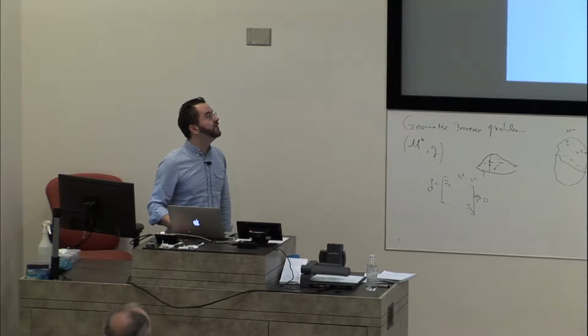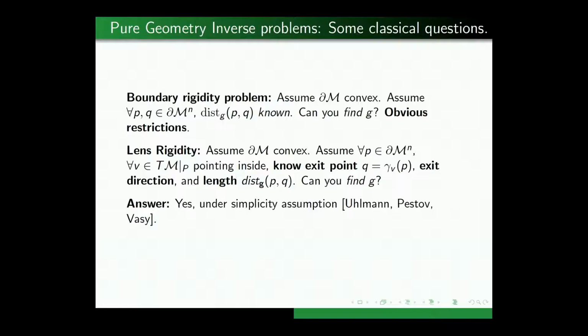The lens rigidity is related to hyperbolic PDE. Maybe I won't say too much about that. Let me give a few answers. To the first problem, this was an open problem for a long time. It's had progress along the years. The one I want to mention is recent work in the last 5 years of Gunther, Bestov, and Vashi, where the answer is yes, assuming the manifold is simple.